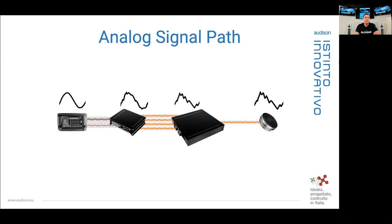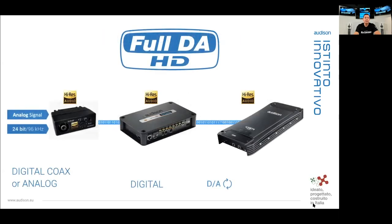So we have mentioned a few times what can happen to analog electrical signals traveling in the car environment. So the first full DA amplifiers had advanced digital to analog converters inside. You could send the digital signal from the Bit processor to the full DA amplifier. So it was very immune to noise and distortion using our own cables. The distance the analog signal had to travel was only centimeters and all on the printed circuit board inside the amplifier. Well, full DA HD now uses high resolution capable digital to analog converters. If you connect them to Bit Virtuoso, the signal is high resolution digital all the way into the amplifier.